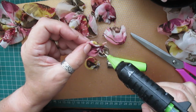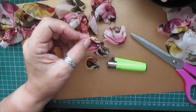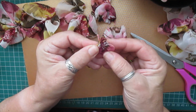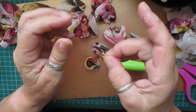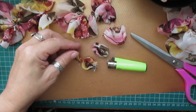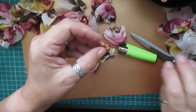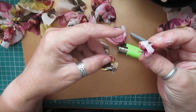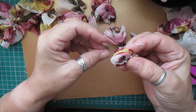And you fold that bud, sorry, take the glue stick. And you fold that bud in half. So you're more or less folding it in on itself, like that. So you got that. Then you take the next one. Just glue across it. And where this is open, you half stick that in there, like that.